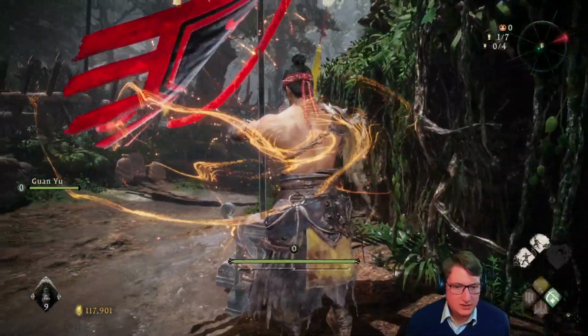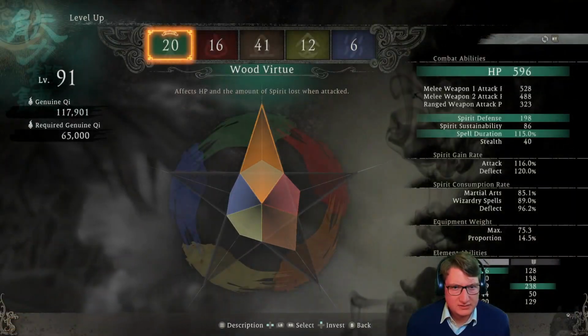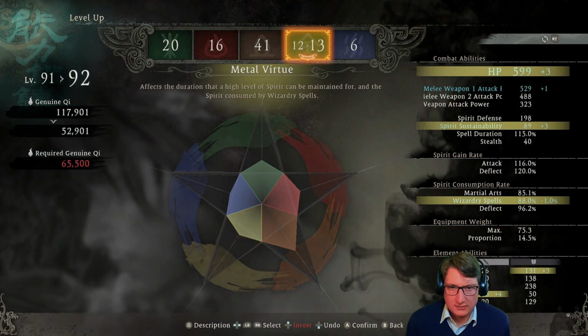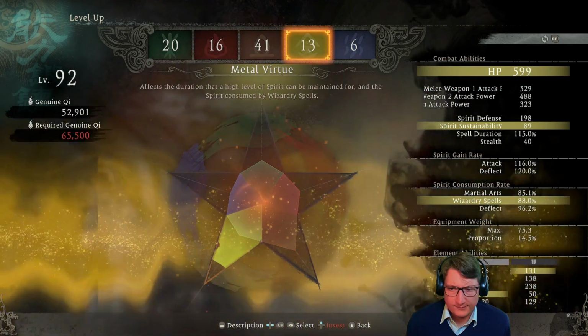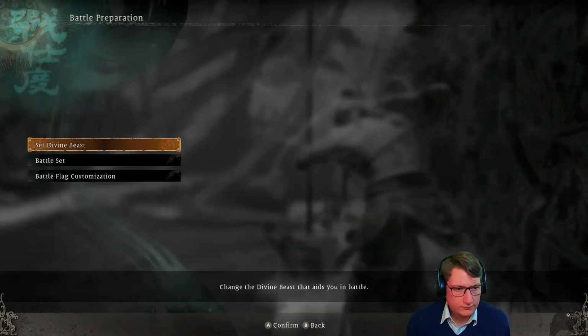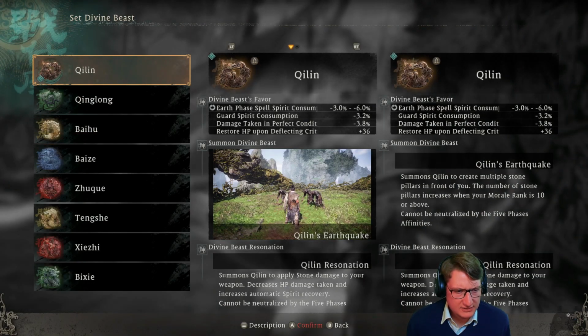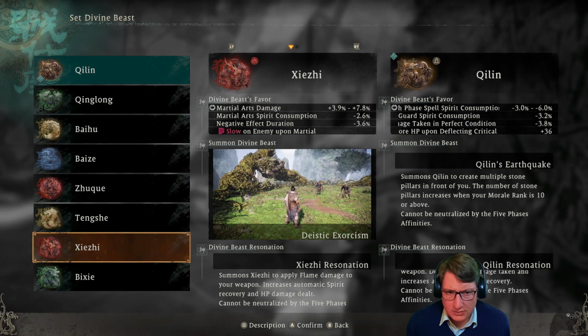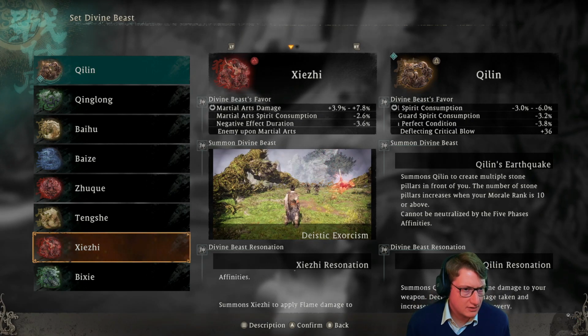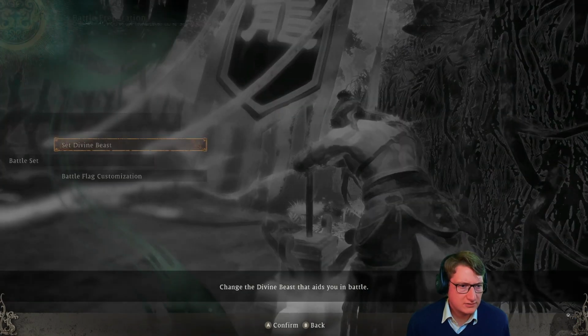Whatever. Level up once. Earth again. No. Just this. So metal probably. Which allows us in turn to... First of all, let's look at the Divine Beast. This is the guy that we strengthened. It now has the effect of slowing enemies upon martial arts use, which is not useful.